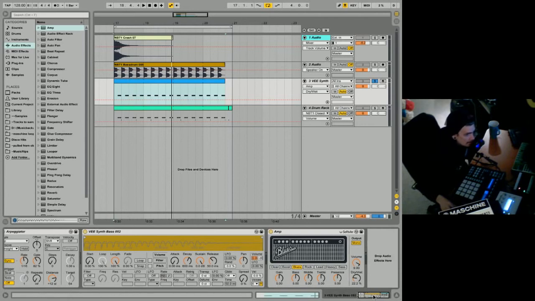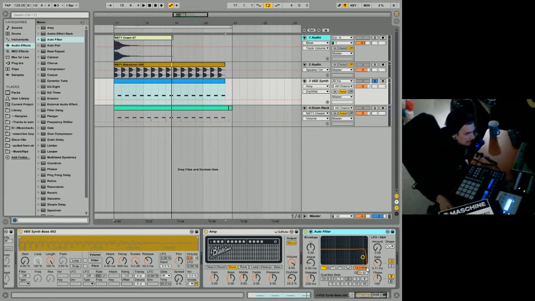Now what I want to do is add a filter, and a filter is a very, very simple EQ. Don't let it scare you. The auto filter, drop it in, and just focus on this window, these buttons, and this knob or value. This is a low pass filter.